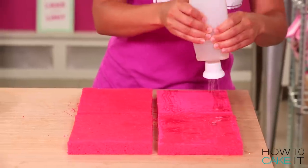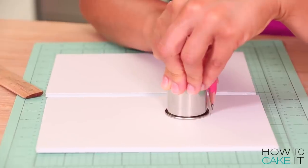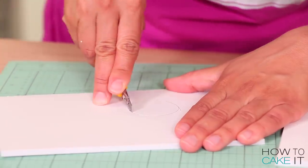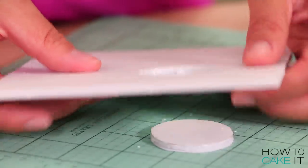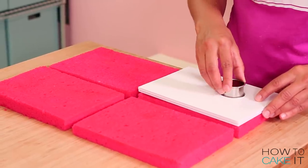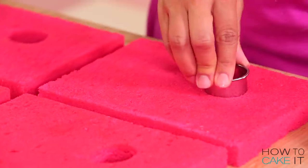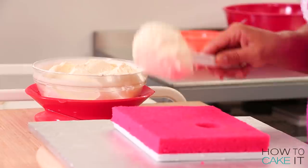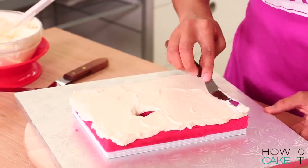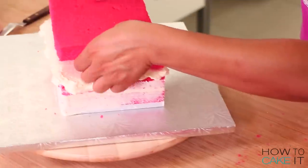I'm going to take my two perfect rectangles and layer them into two layers, so now I have four thinner layers of cake, but they're still the same width and depth as the rest of the cake in the fridge. Because this is a giant juice box, I will need to later insert a giant straw. So I cut a hole from my board and then I use my board and lay it on top of each layer with a circle cutter, making sure to cut that same hole out of all four layers of cake. Now I'm going to fill and stack these cakes on the same size board with Italian meringue buttercream.